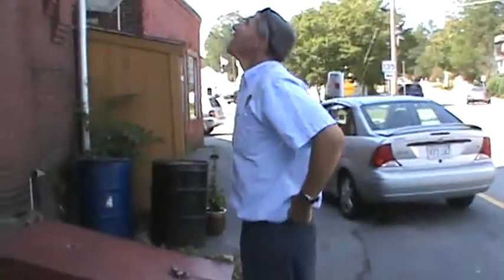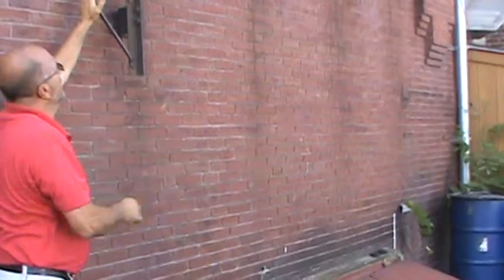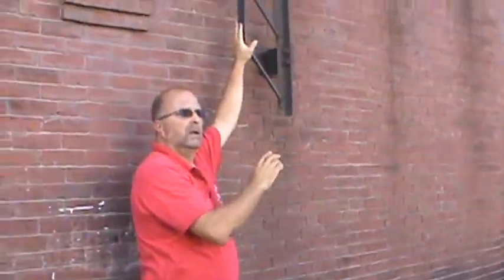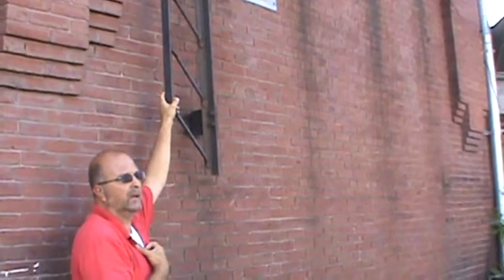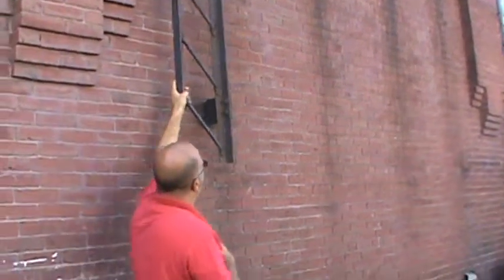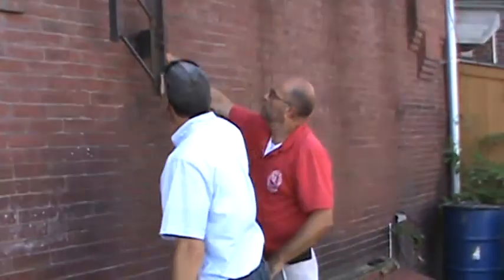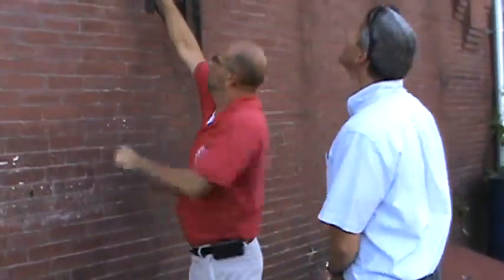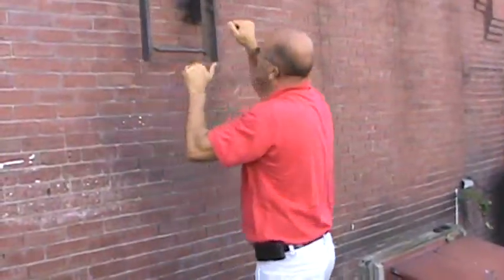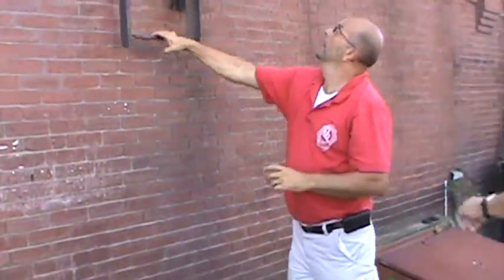So let's see this one. So if this thing was greased, when you release it from above, so now if it's closed, I can't break it in the building. It's not properly attached here. It used to be here, so it's not properly attached. And when you release it and it was properly greased, it's supposed to come down, and people come down. This is loose. Oh yeah, the whole thing.